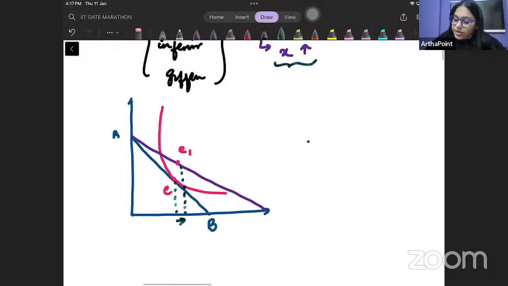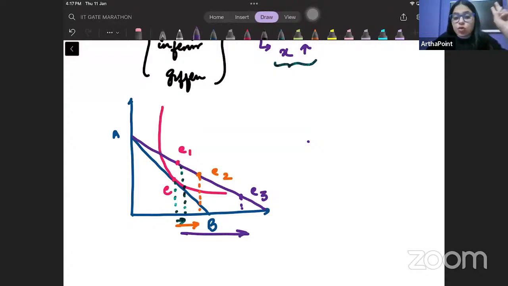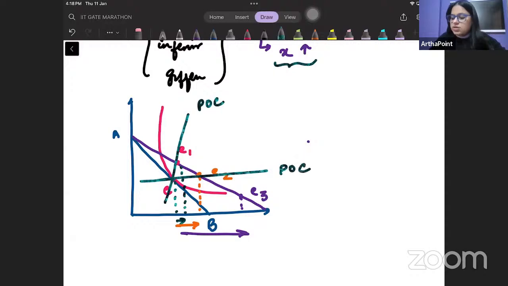Now just think about it. What if I go ahead and draw my equilibrium point at E2? Then also I've increased the demand of good X. ये भी ठीक है. What if I draw my equilibrium point at E3? Then also I've increased the demand of good X. So whether I go from E to E1, E2, or E3, I have increased the demand of good X. So beta, that ways, अगर मैं इनको join करती हूँ different points को, what will I get? Well, if I join this, I will get upward sloping price offer curve. If I join this, I will get horizontal price offer curve. If I join this, I will get downward sloping price offer curve.